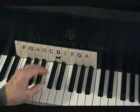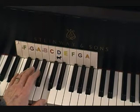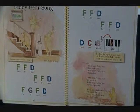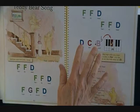Here's my C. I'm going to put my right thumb on C. And right here is the B flat. Okay, so I'm going to play the B flat with my pointer finger. I have my pointer finger on B flat in the left hand, and I have my thumb on the right hand on C, and I'm ready to go.